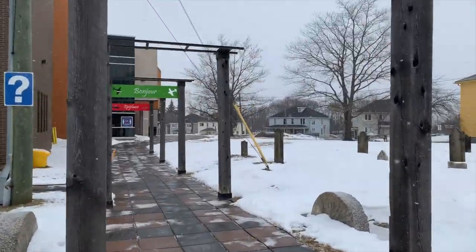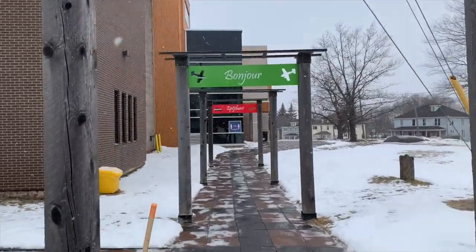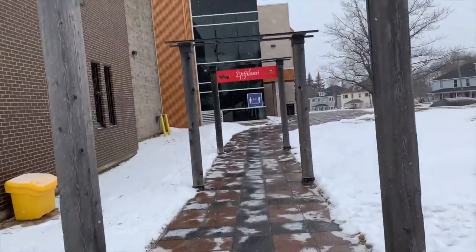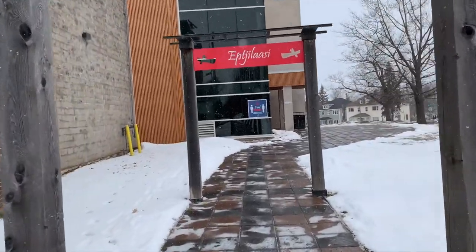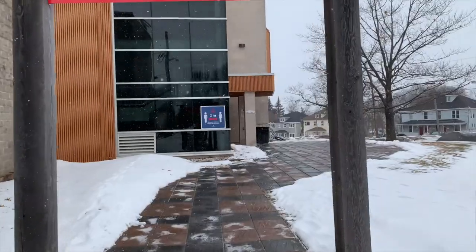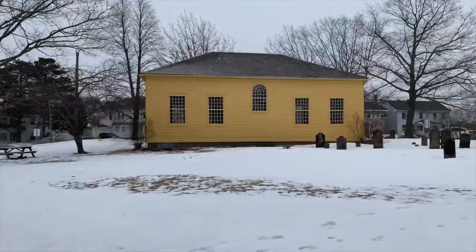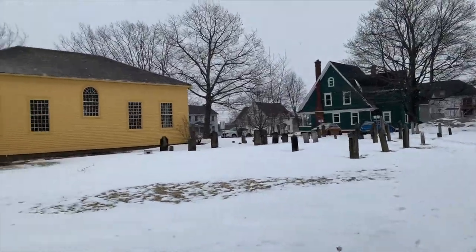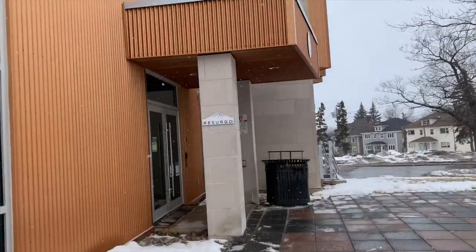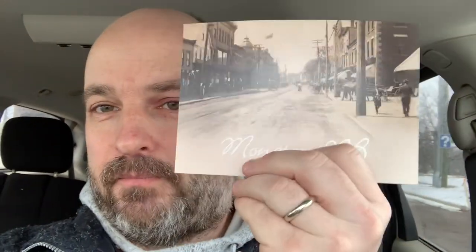I thought maybe I'd run up to the museum and see if they've got any new postcards. Here we are at the museum — I'll just do a walk in. I'm not sure I can videotape while I'm in there, but I thought I'd go in just to see if there's anything new as far as postcards and maybe replenish some of the more popular ones. You can see there's the free meeting house I've sent off postcards about, a little bit of a cemetery, and here's the entrance to Ruthergill Place, the museum.